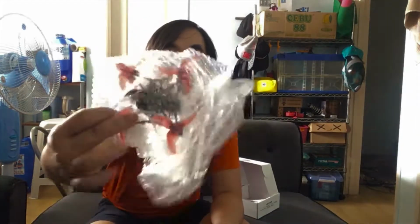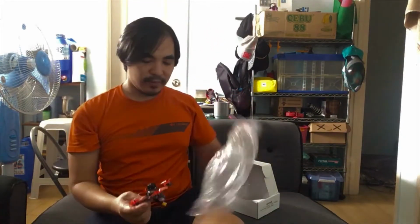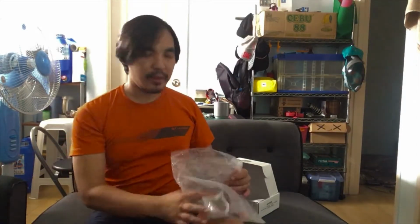This is a Larva-X. It's a 2 to 3S toothpick style quad. I haven't gotten around to opening this, obviously, because if any one of you wants to get one, I've already opened the box. It's not sealed anyway, but yeah, this is an awesome looking toothpick quad. It goes from 2 to 3S, and for the price of around 5,000 or less on the store, you get yourself one of those great binding flies.